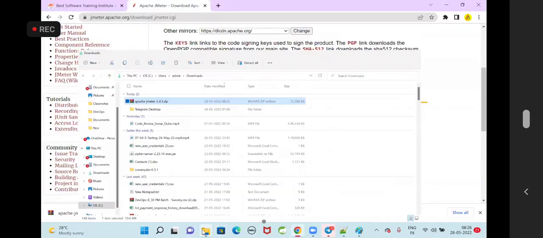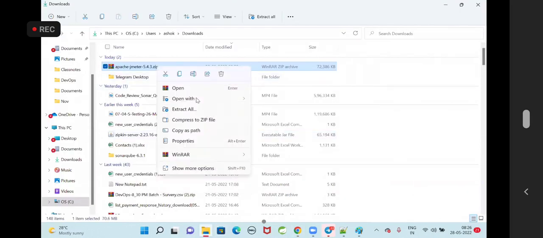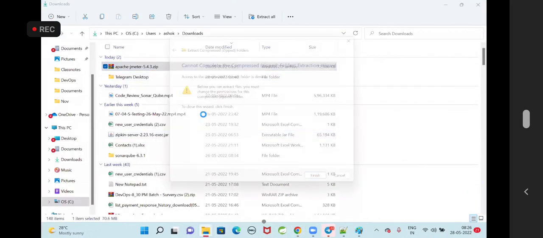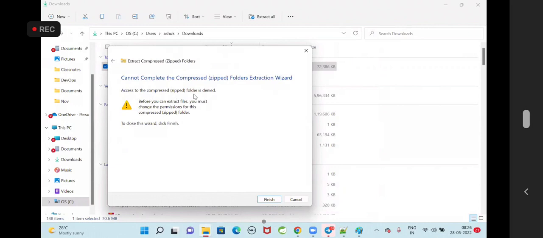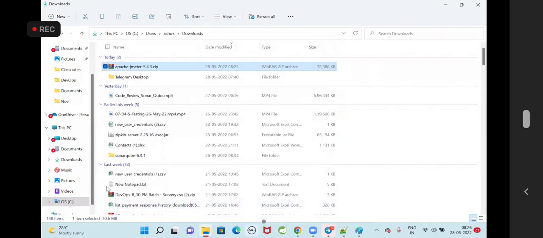What is the issue in extraction? Access to compressed zip folder is denied. Before you extract files, you must change the permissions for this compressed zip folder. Okay, let me check it. Do I have the software already?